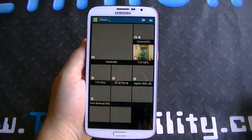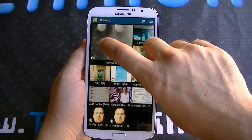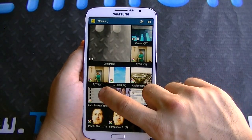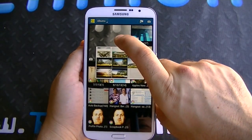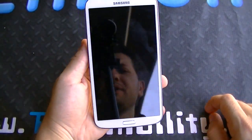I can go back to the gallery by just clicking on it, and there's a hover feature here. You can see I'm hovering over the screen to actually view the images, so I'm not actually touching the screen. So Air View is available on this. There's a lot of the gimmicks that come with the S4 available on this device. Let's take a video here and show you guys how this is done.